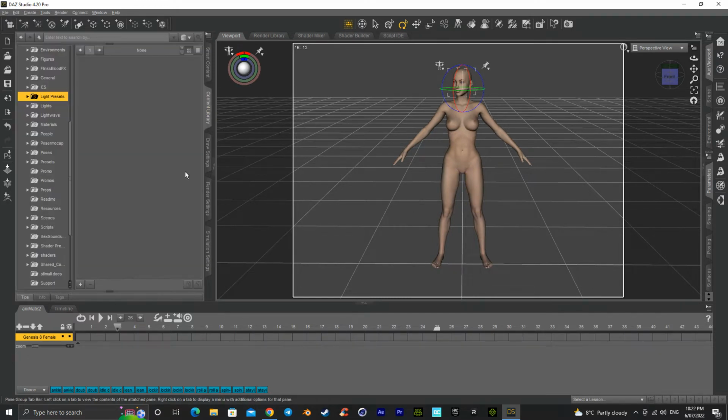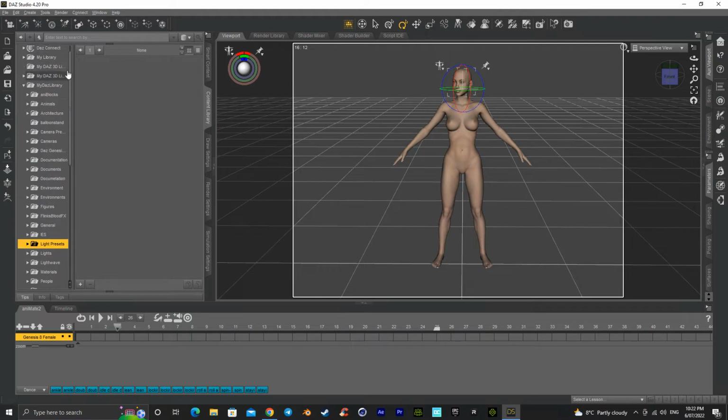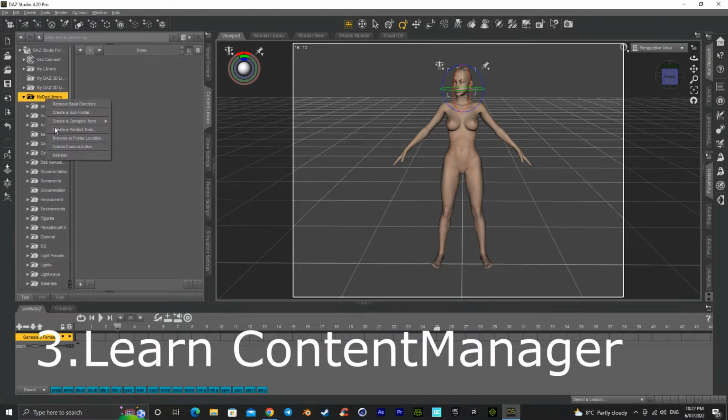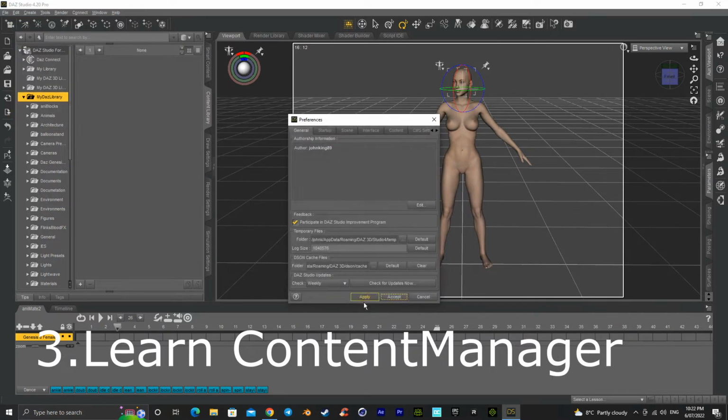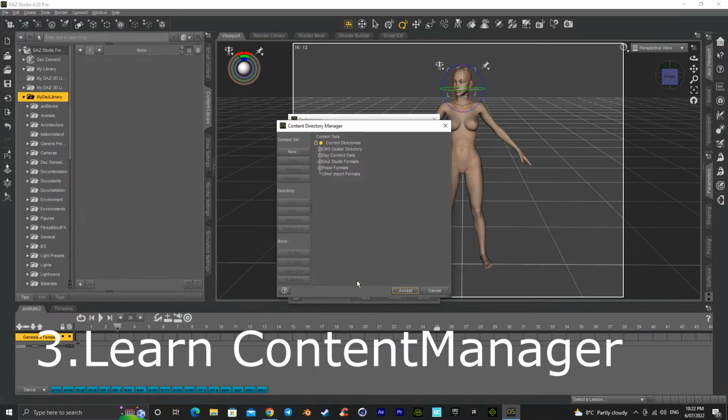Now, your content library is basically up here, and you will go up to your edit preferences, your content manager. Whatever items you get from Daz, or for Daz, from any website, put it all in one folder somewhere on your computer.